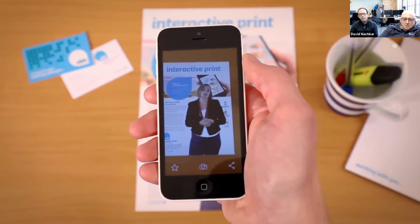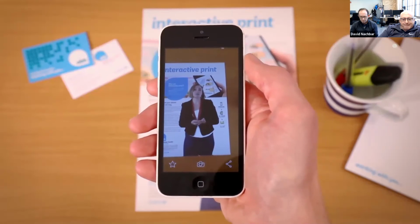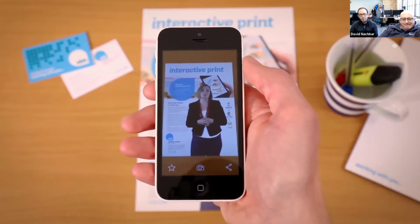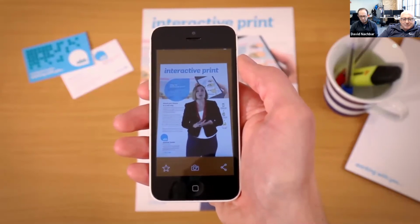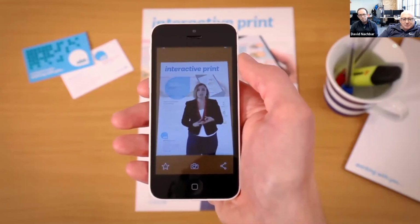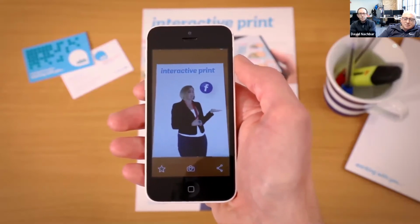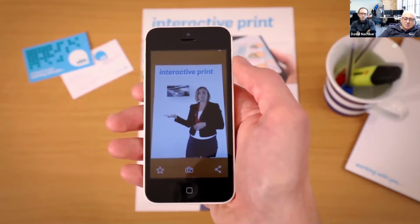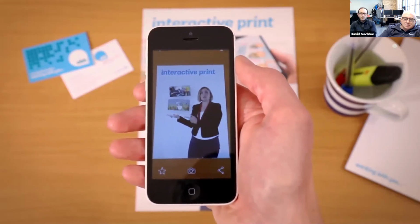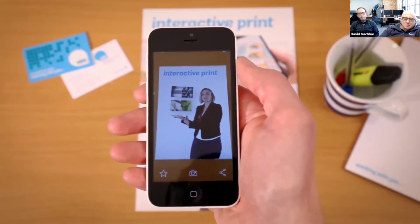We can now bring this to you, and we're pretty excited by it. You can include this in your publications, with the CEO being able to offer an address to engage your audience. It can be included in children's books, on your business cards, on invitations. We can include things like Facebook feeds or Twitter feeds. We can include video, like this one, or image carousels to bring additional content that wasn't in the printed publication.